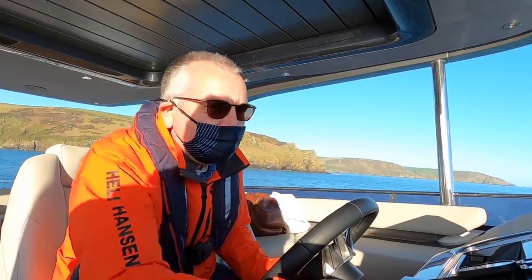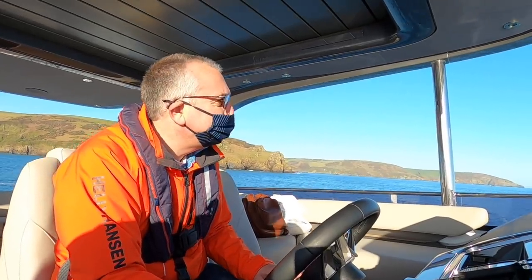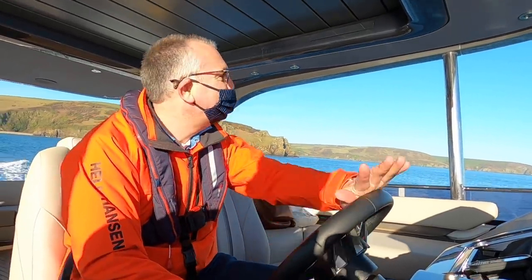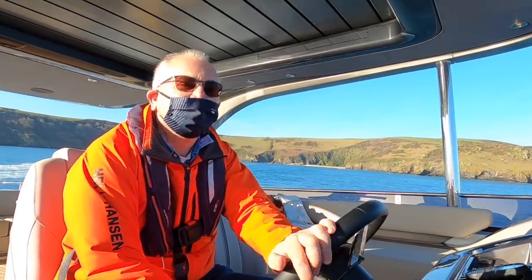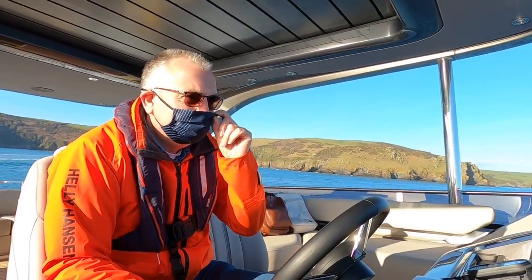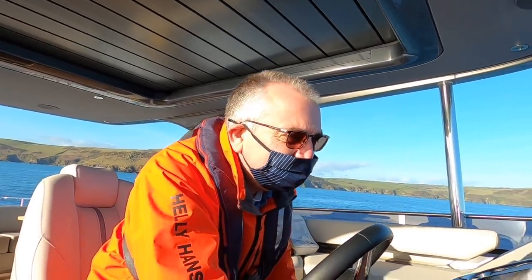And there we go, that's about 2,000 RPM, and that's about 20 knots, and that's a very comfortable cruising speed indeed. We're really covering ground now. Let's try a turn. That is surprising. It's really quick to respond to the helm. And it corners pretty much level. And I guess it's down to the stabilizers. And that's back to cruise again. And this is what we do. Put on autopilot. There's a button over here. And that's it.